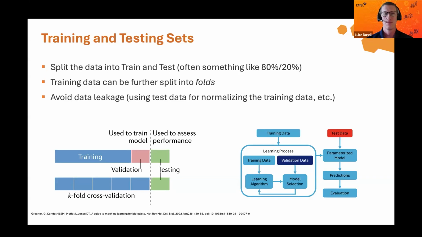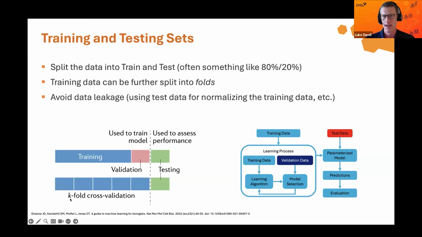The training data is typically further split into multiple folds. This is kind of your standard machine learning setup, something like a k-fold cross-validation, where the k just stands in for an integer. So it could be 10 folds.